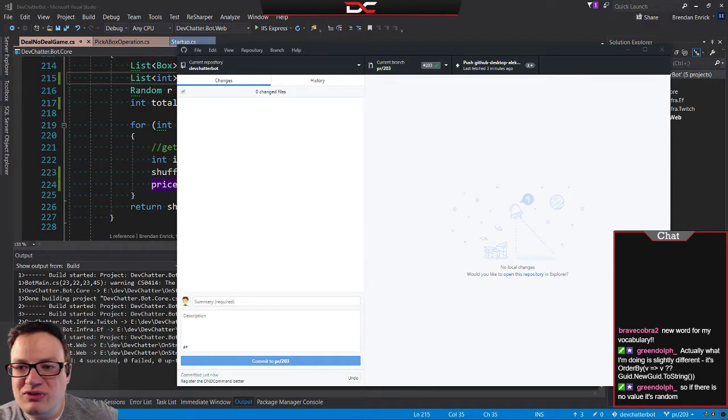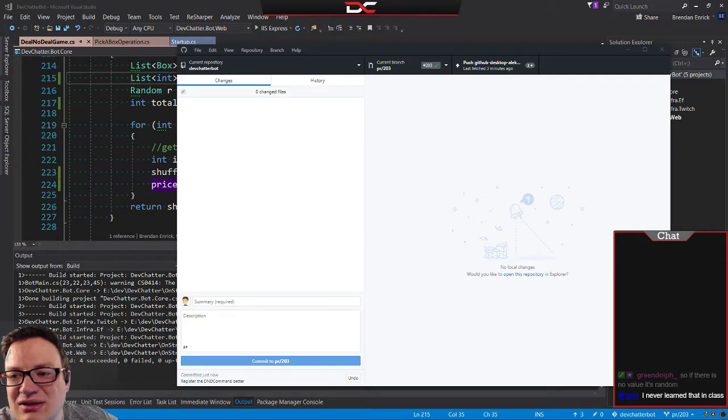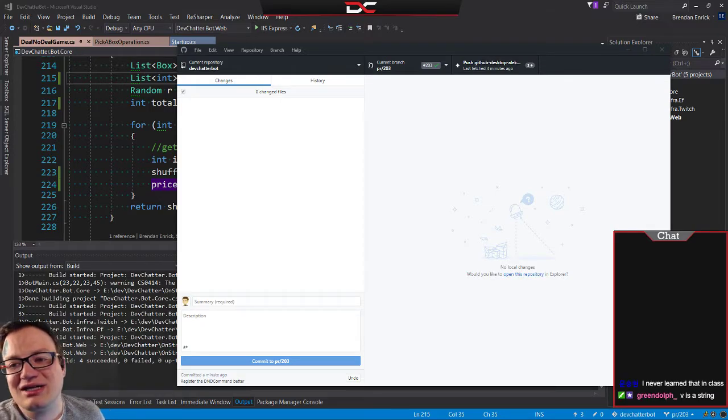If there's no value. Actually, what I'm doing is slightly different. You do an order by... Oh, okay. So you're basically saying order by the value, and if you don't have a value, add it in a random location. Is the V already a GUID? Because otherwise, you're random sorting. What type is V? If it's a string, hopefully it's a string that has a limited set, because otherwise the GUIDs are all gonna end up shuffled, but they'll all be together.